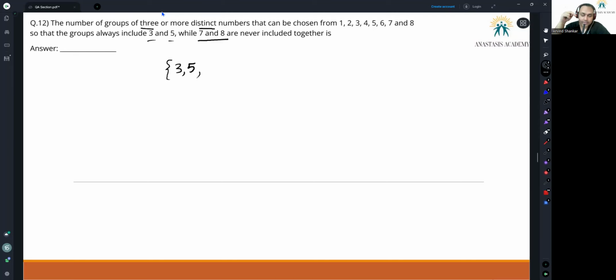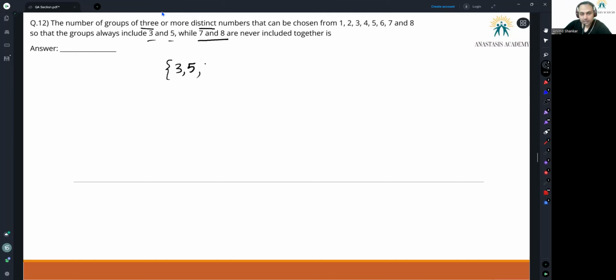Do you remember this is along the lines of selecting a cricket team, and 2 boys are saying that they will not play together. So there are 3 cases that you do. First case when boy 1 is taken, second case when boy 2 is taken, third case when neither is taken. That is what we have to do here precisely as well.